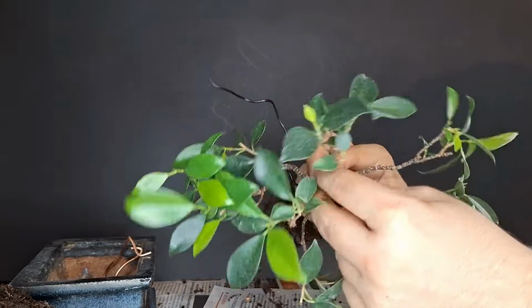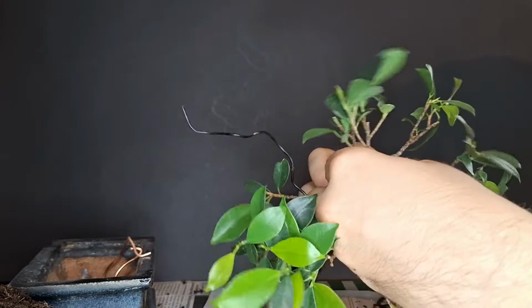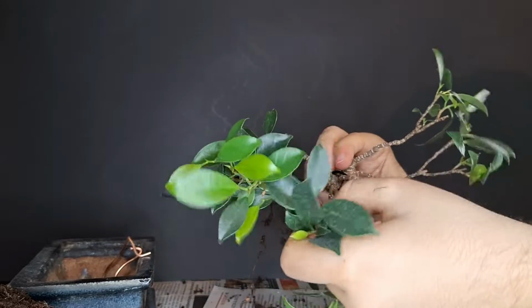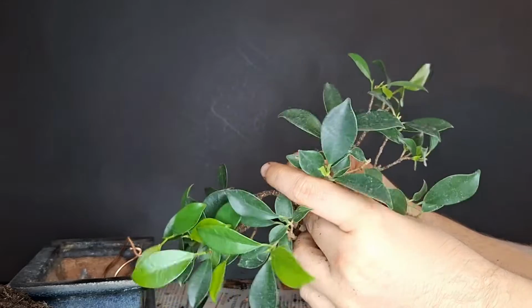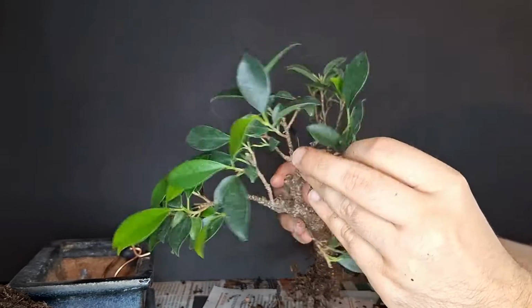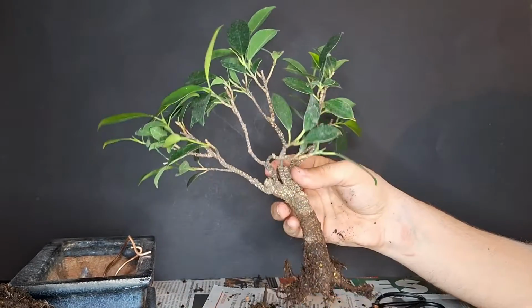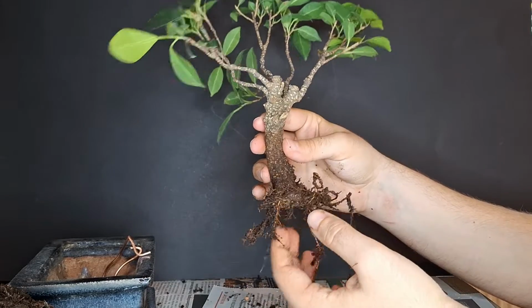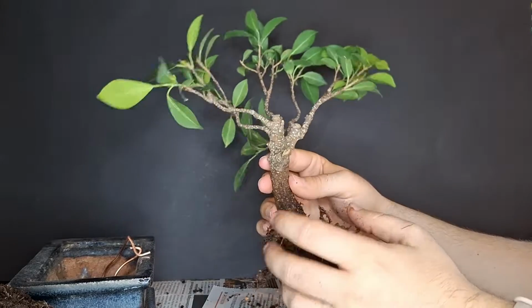So here it's a bit more hidden, the wire, but still easy to find. And Ficus is very malleable, so you can move the branch around the wire more than the other way around, and then it gets quite easy to take it off. So here we have the tree without the wire.